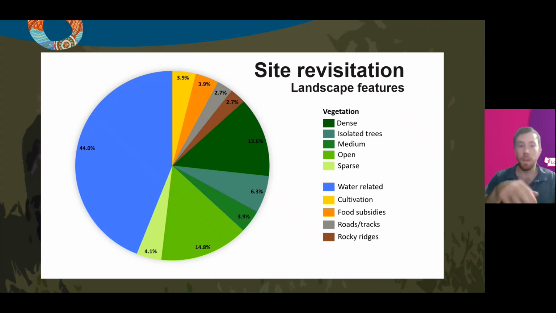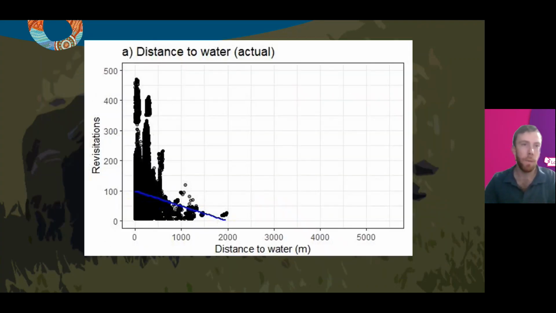And we can use this data to our advantage for targeting pigs. And we can also measure these particular sites. This pie chart just represents what was at that direct point on satellite imagery. But we can also measure those points to habitat covariates as well. And this chart represents distance to water along the x-axis there, and the count of revisitations along the y-axis. You can see there's some of those recurse points, these highly revisited points, upwards to nearly 500 revisitations, so they're very, very highly used points.